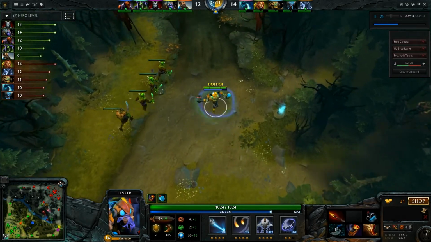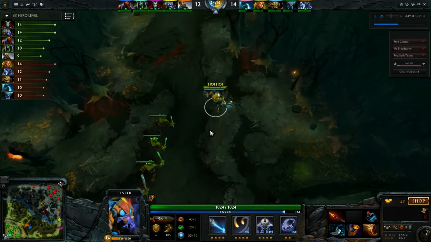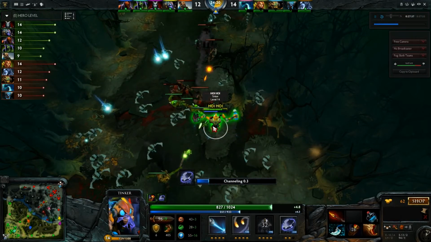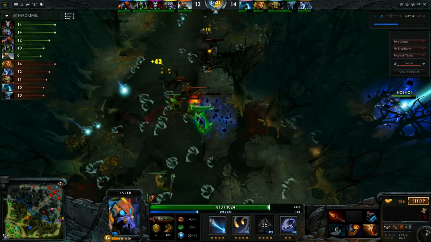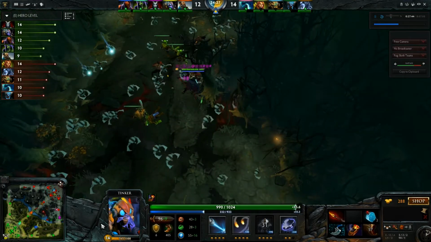Hero level. Tinker's at the top. Same as Queen of Pain. He has played really well this game. March of the Machines. Rearm. Oh, he has a Blink Dagger now. Blink away. Heads back to base.